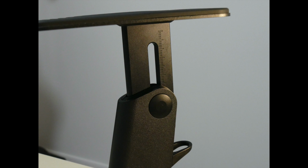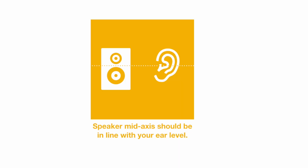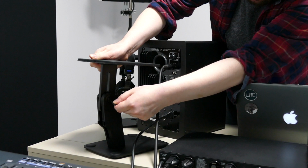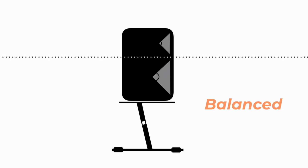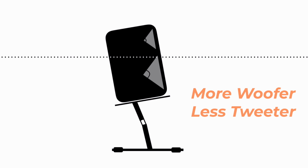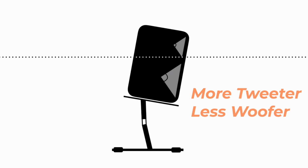If your speakers have a woofer and a tweeter, it's recommended to set them so that the midway point is level with your ears. Then the tilt position can be adjusted with the AKER speaker stands to correct the bias between the woofer and the tweeter. If your tweeters sound too aggressive, you can tilt your speakers back to emphasize the woofer. If your speakers sound too muffled, on the other hand, do the opposite and tilt your speakers forward.